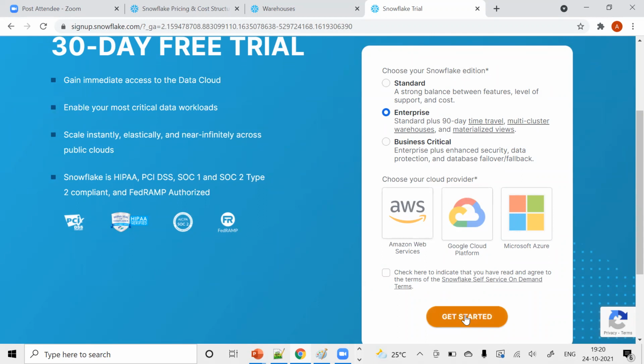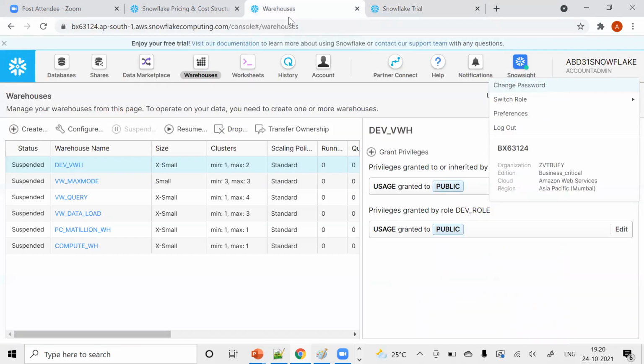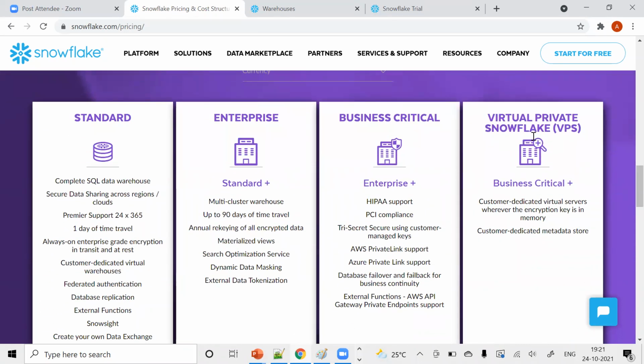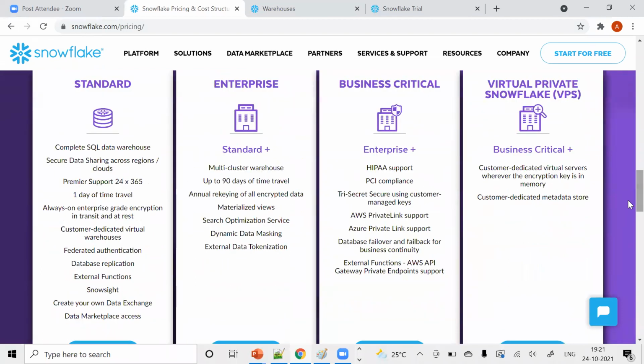And then for virtual private Snowflake, they will use AWS VPC, the virtual private cloud, the separate logical infrastructures for their cloud. So this will basically be a dedicated data center for your business. Here, whatever EC2 machines you get from Snowflake are from the pool of EC2 machines. It's not a dedicated server given to you. But in virtual private Snowflake, I think those machines are dedicated for your business.